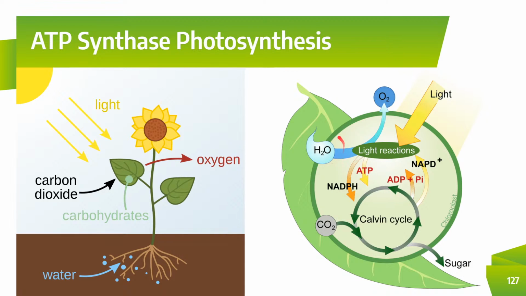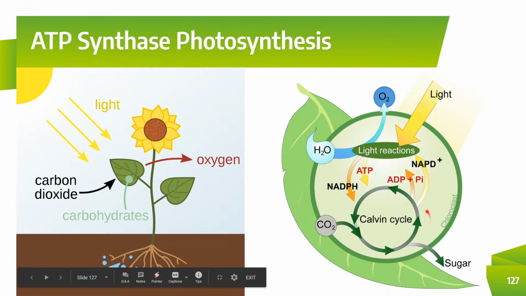One that turns water into oxygen is called the light reaction and uses the light energy, and it produces two molecules. One is ATP, right, the very important energy currency, and the other one is NADPH. And that energy produced in the light reaction is turned into sugar by fixating CO2 in what is called the Calvin cycle.